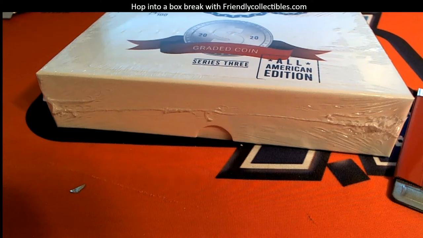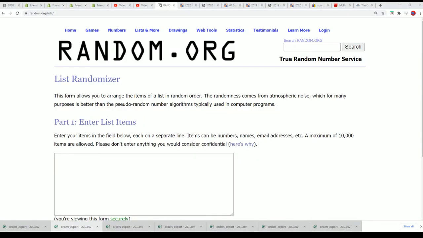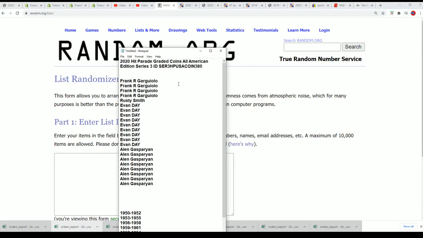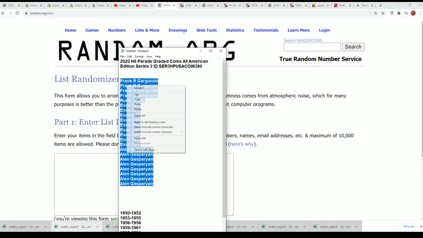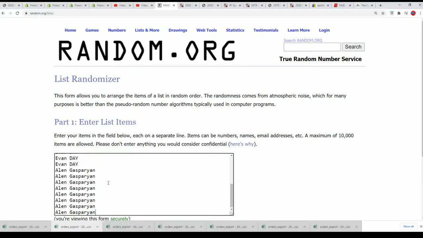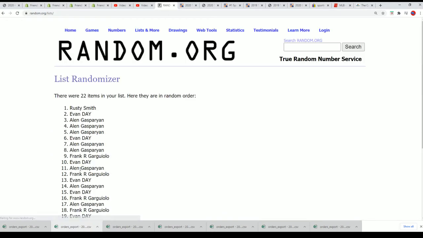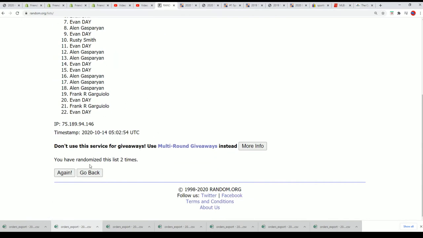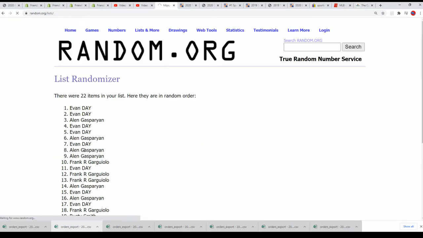Good luck everybody in the graded coin box break. Let's see who gets which year of the rip and what it's going to be coming out of here for us. We're going to randomize each list 7 times apiece and then stack the lists up side by side. That's how you get your name in the break. That's how you get your year, excuse me, in the break. So here's the lucky number 7.